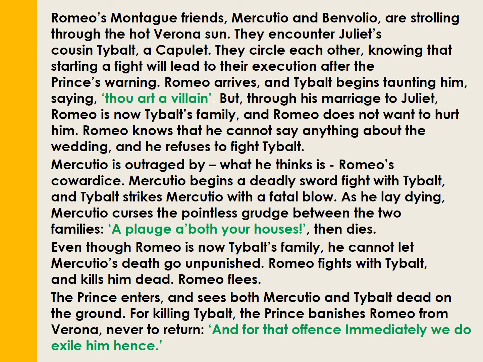Now, actually, Tybalt has sought them out, by the way, because they were at the party, and he knew they were at the party, but Lord Capulet wouldn't let him interfere. So he seeks them out, and he's in a really foul mood. But through this marriage to Juliet, Romeo is now Tybalt's family, and Romeo doesn't want to hurt him. Romeo knows that he cannot say anything about the wedding, and he refuses to fight Tybalt. Mercutio is outraged by this. What he thinks is Romeo is a coward.